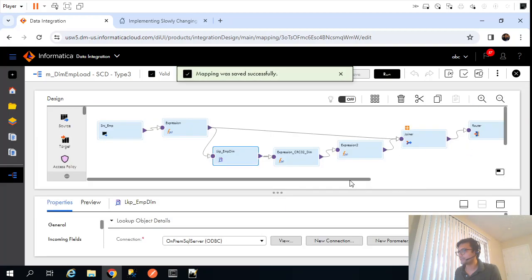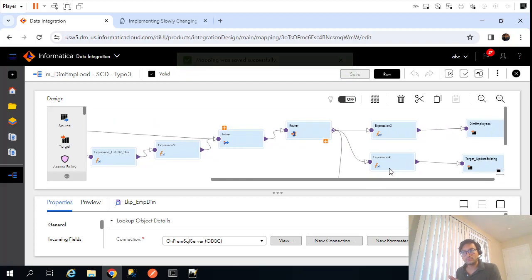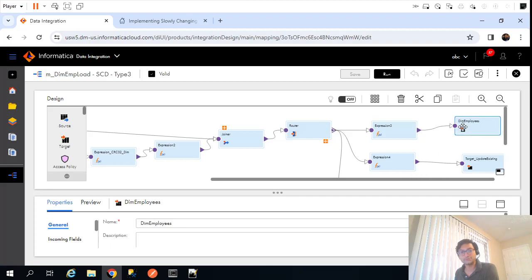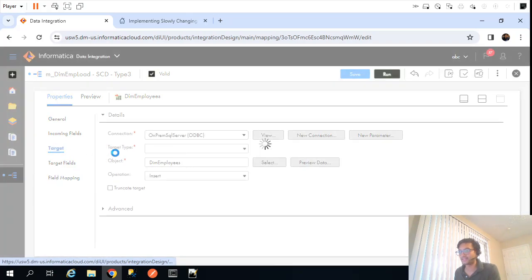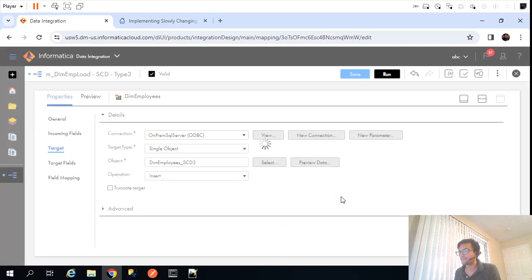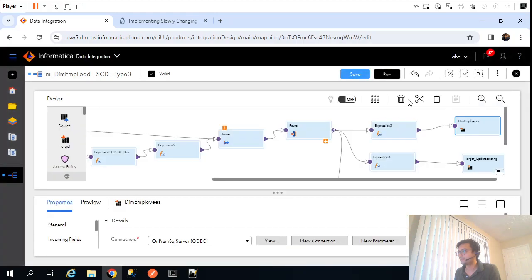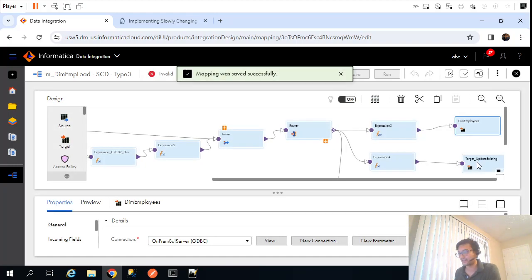Now let me go ahead and change my target as well. Now when it comes to target, we had 3 instances of it. This is total new insert. If record doesn't exist at all in dimension table, we'll have to use this instance. Second instance is if record exists in dimension table, we are going to update that record.